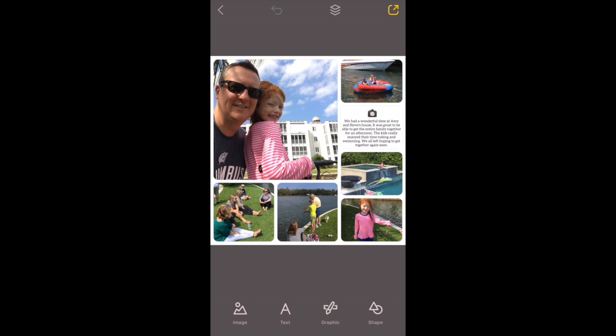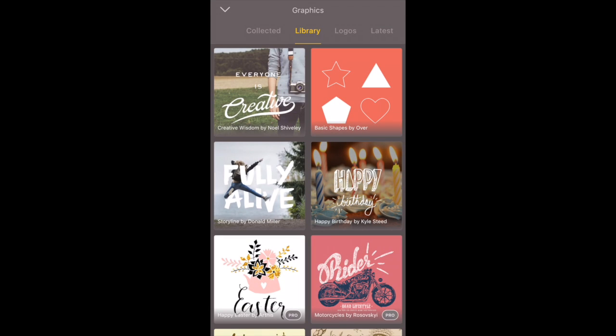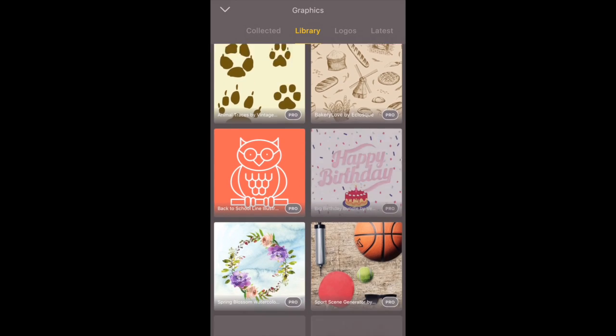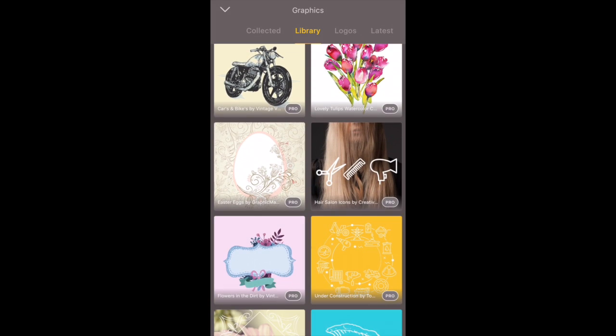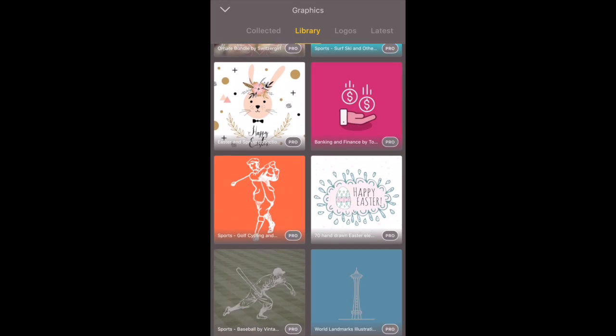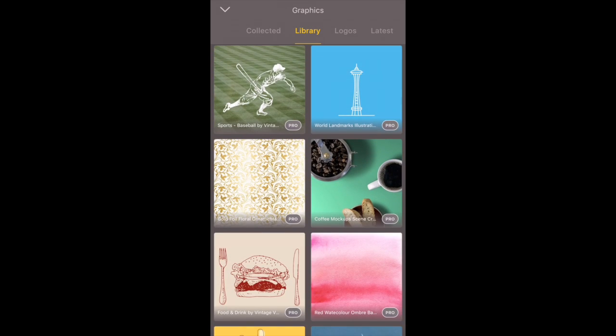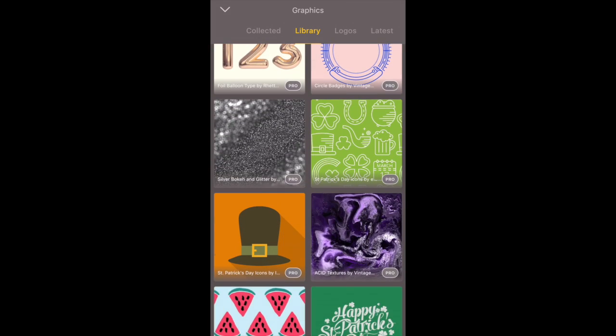I don't have anything pulled aside for this, so I'm going to go into the graphics section and look and see if there's anything here that goes along with my layout, and I'm not seeing anything that stands out.